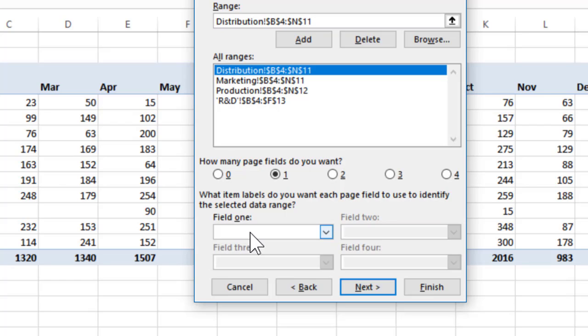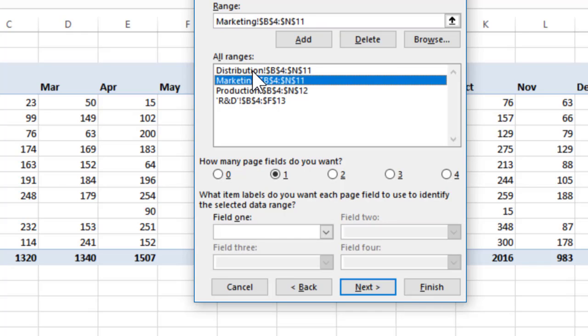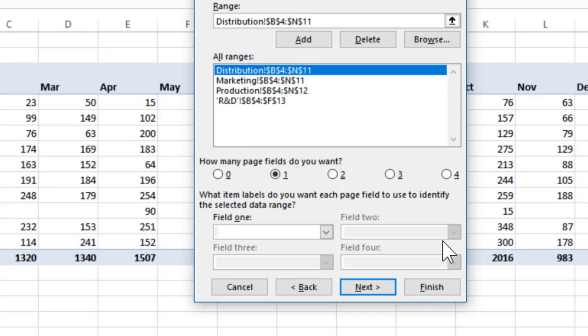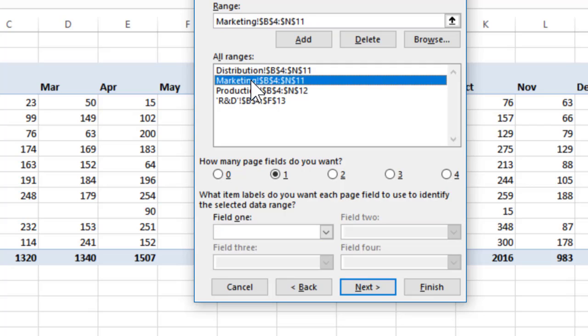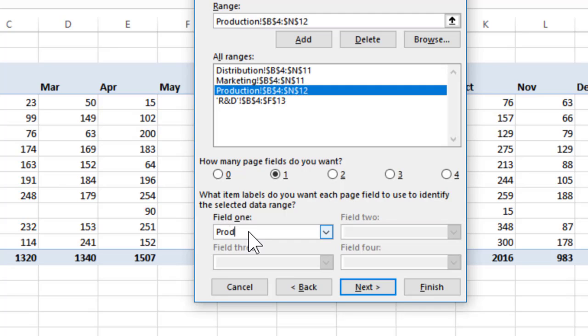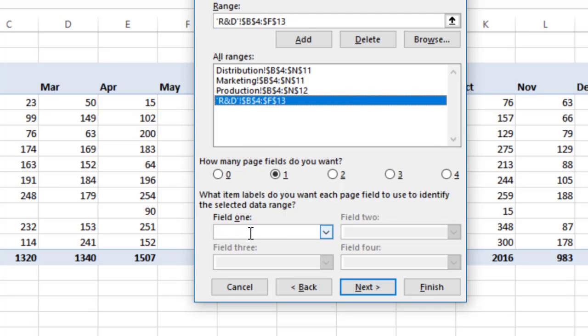If you don't specify a name, it will be called item 1, this will be called item 2, and so on. Now here I am just going to put some abbreviations. Now do not press enter, do not click next, just go to the next piece, it will become blank, and type the name for the next piece. So I'm going to do this for the remaining two pieces as well. Now that we are done with the naming of each piece, we can click finish.